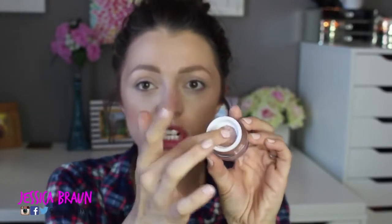So you just push it into this little bouncy pad here, and you get the product on, and I just like applying it to my lid. You could apply it all over, but I like to put it on first and under the shadow I'm going to wear. Sometimes I just wear this alone because it's so beautiful. You just put it on, and, oh my gosh, I just love it so much. It catches the light so beautifully. It does not move.